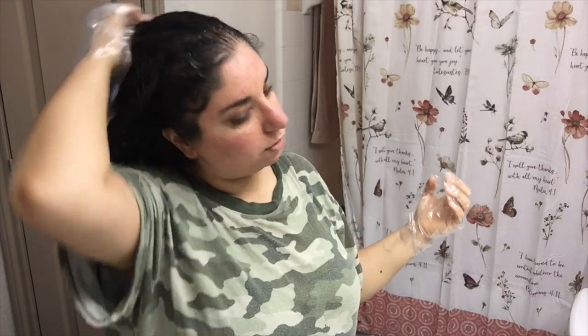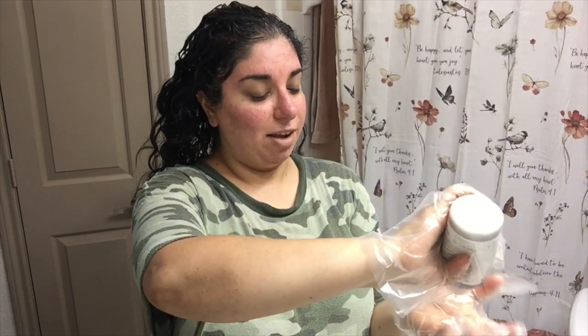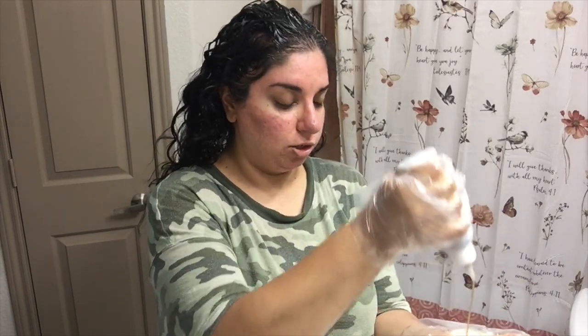And also what I like about this less toxic version is the fumes aren't that bad. It smells more herbal. It doesn't really smell like toxic chemicals. All right, I'm gonna flip my head over so I can get the backside. Definitely interesting. I'm half tempted to just open up the whole bottle and pour it into my hands and do it that way. So no, it's not as precise as sectioning it off and all those things, which you could do, but I've got less time and too much hair to do all that.